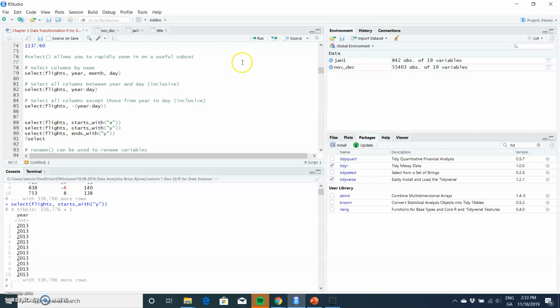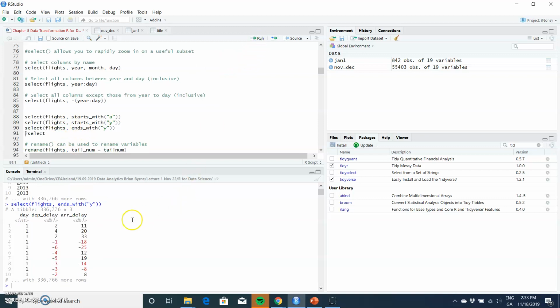And then select flights ends with Y. Okay, select flights ends with Y. So day ends with Y, departure delay ends with Y, and arrival delay ends with Y. We have 336,776 rows, or observations, across 3 variables.